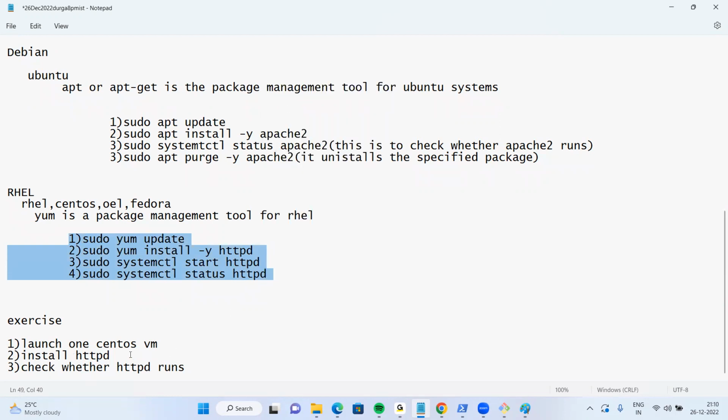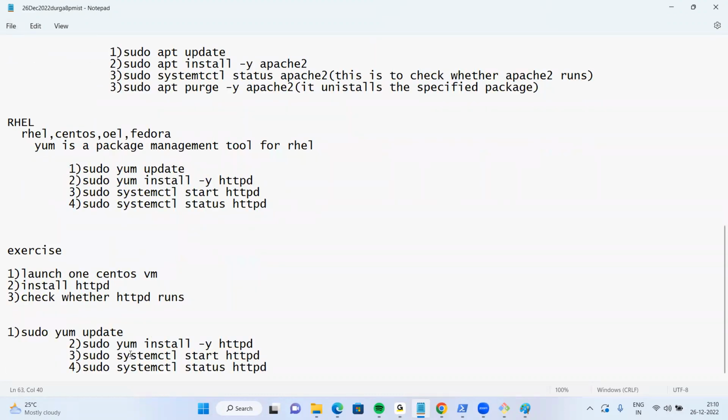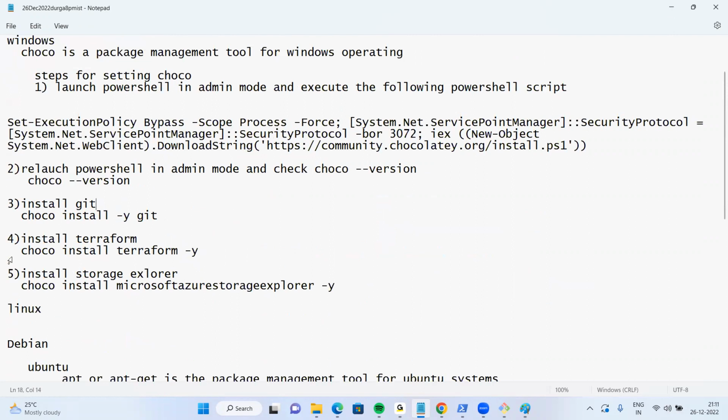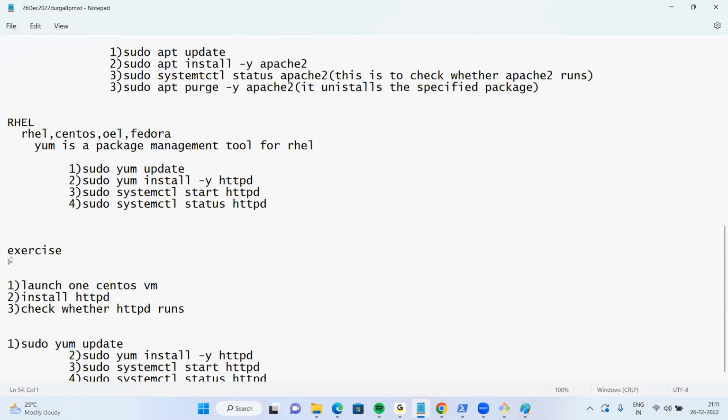It is very simple. I think we have already done this, sir. No, we have done it on Ubuntu. I did it on Ubuntu, so you have to do it on CentOS. All students might have done this. No problem. Do this activity. If any questions are there, you can ask me. Otherwise, I will stop for today. Tomorrow we will connect again with the same link.